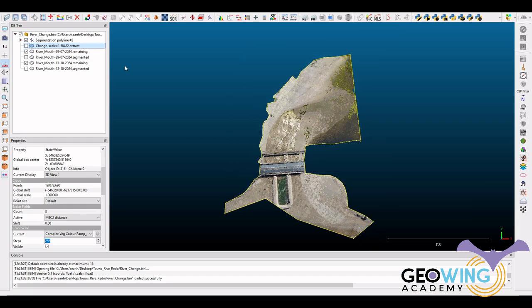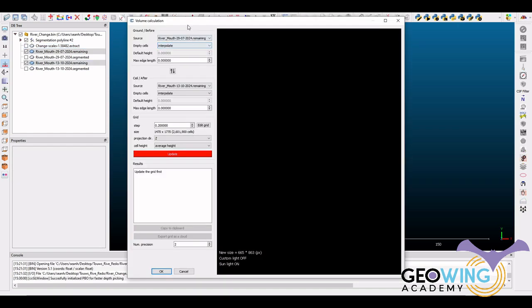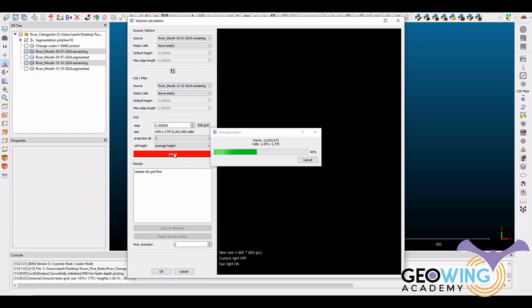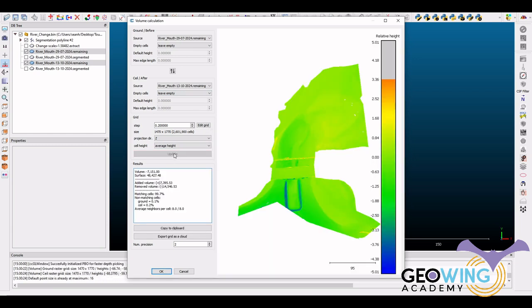and then computing the 2.5D volume between the two different point clouds. Our baseline data here and our comparative data here. So we can see that we have 99.7% of our cells within this study area are correctly aligned.